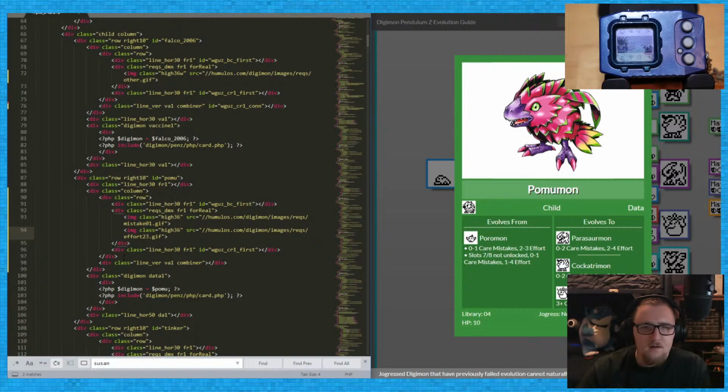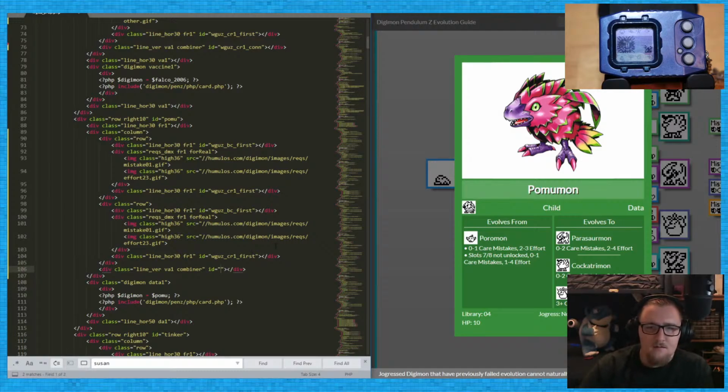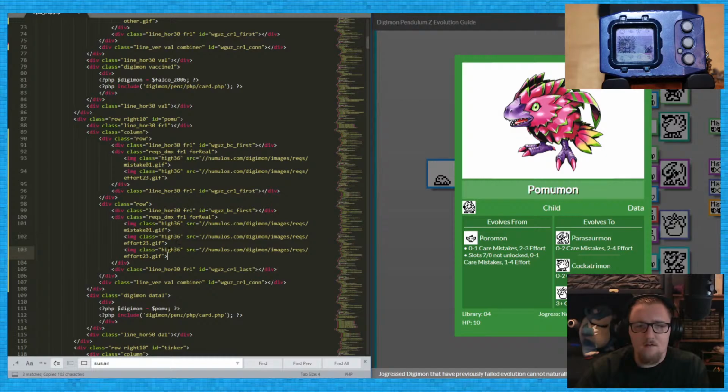And then we need another row. Wait, did I just delete that thing that I need? Totally just deleted that thing that I need. Oh, well, whatever. Yeah, it's this right here. ID equals that. I don't know why I just copied all of that. And that's connection. Nope. CONN. This would be last. That way it makes the right side line. And this would be high 18. This would be slot 7 or 8 not unlocked. So slot 7, no, locked, not unlocked. And so it would still be 0 to 1 and 1 to 4 at that point. There we go.